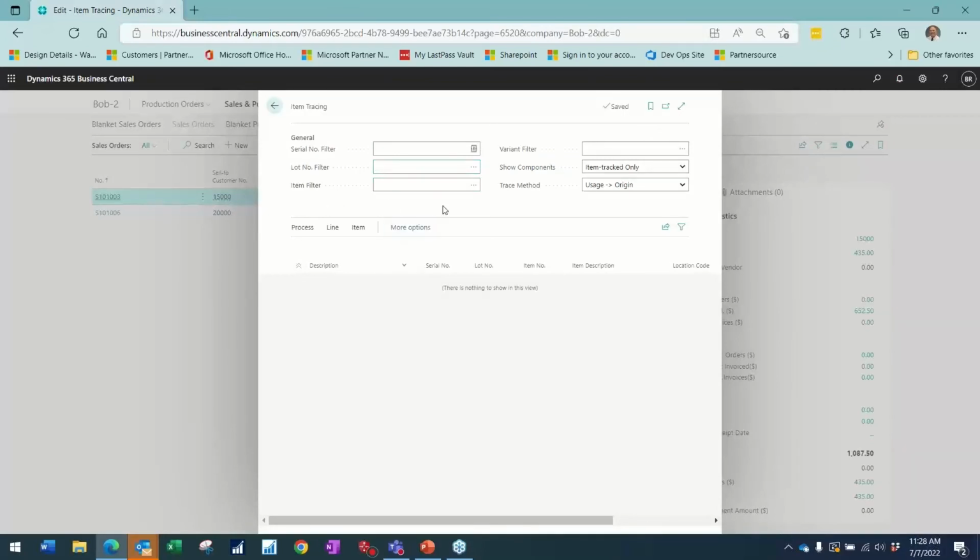Okay, and the item that we're going to search on is 910002, and we're going to show it from origin to usage. And let's run this trace.